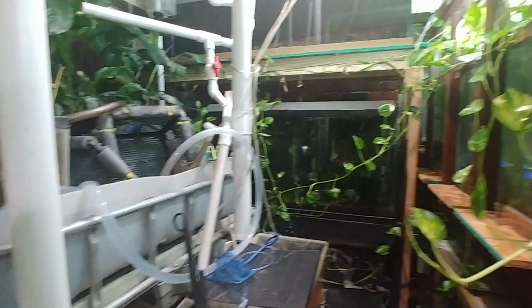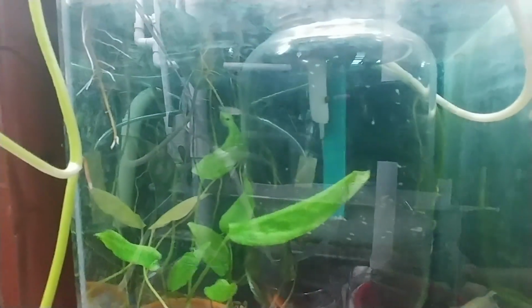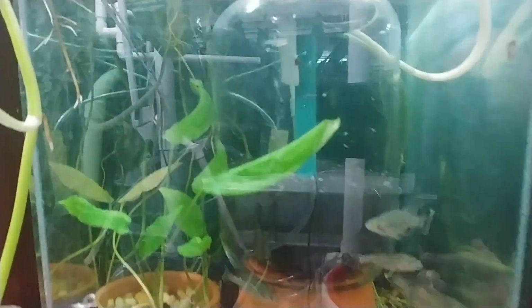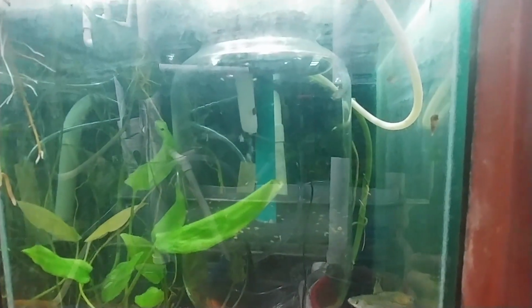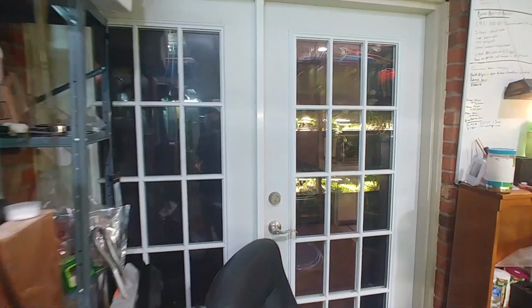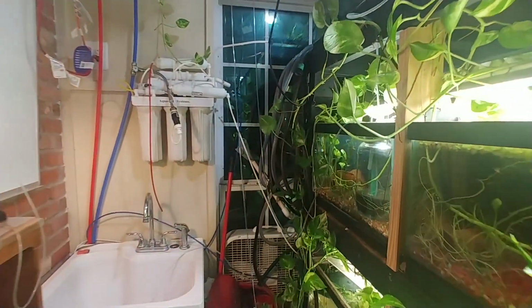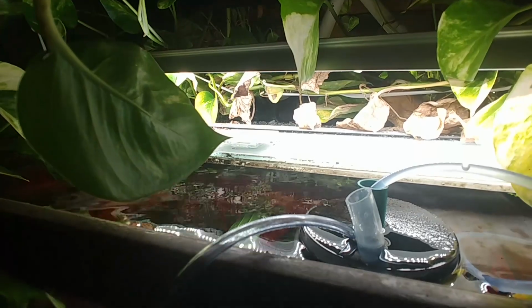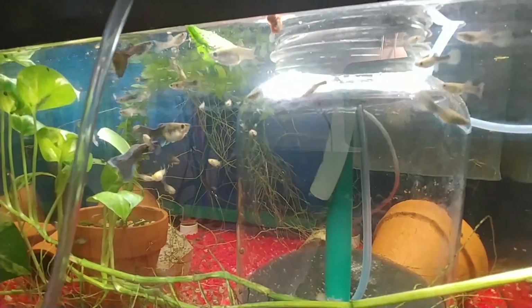And here's some older fry. Again, Angels Plus jar there. And what I do is I cut at the top of the sponge. I'll cut a hole and just put a tube, which you can see right here. And I put that tube so that I can feed without moving that top sponge.